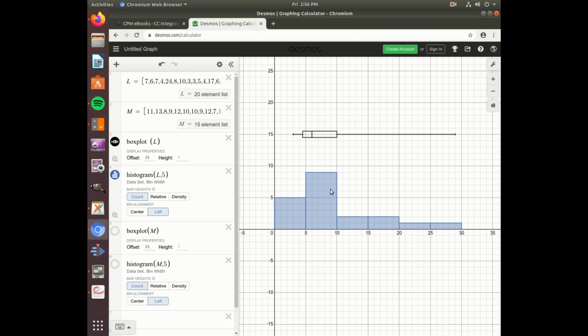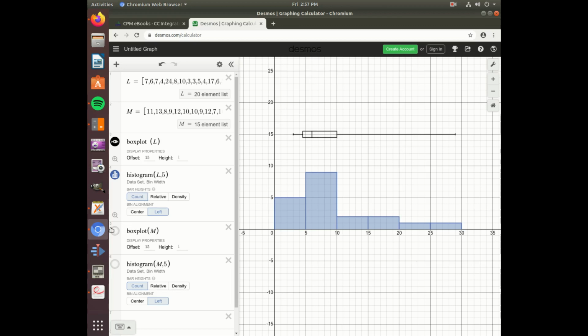So you have this box and whistle plot. One limitation that I have noticed in Desmos, and I don't know if this is something that's changed, but I haven't figured out how to do it. And when I Googled it, what I found was that you can't do outliers. The outliers won't show up like it did in the other one. But that's not the world's biggest deal. So I have this data here.